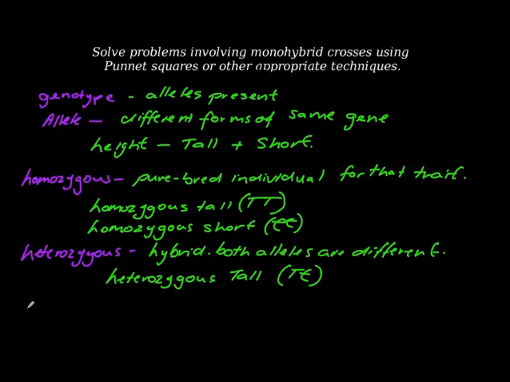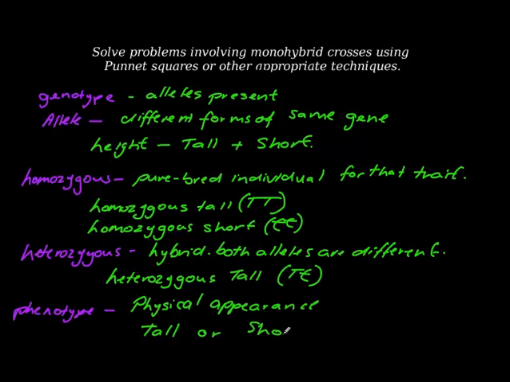The last word we're going to look at is this term phenotype. Phenotype just refers to the physical appearance, what we can see. We can't always work out what the genes that lie below are. That can be a bit of a lottery. We don't always know what's there, but we can talk about the physical appearance, what we actually see. So in Mendel's dwarf plants, you could see that they were either tall or short for height. So the phenotype is the physical appearance, just what we can see.